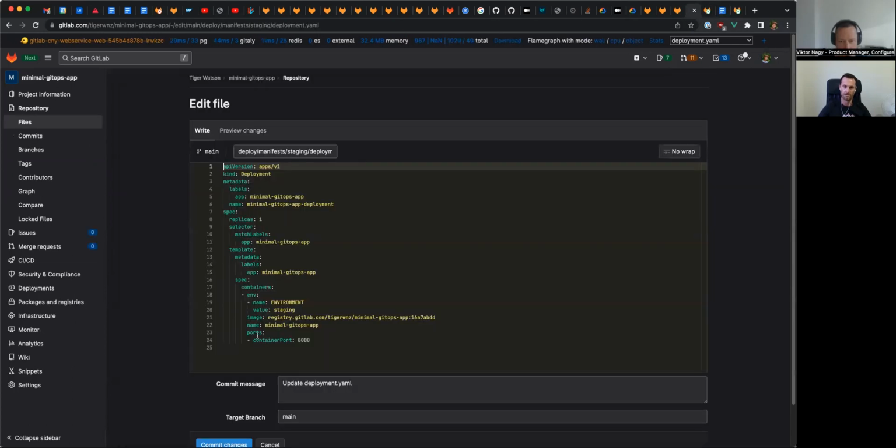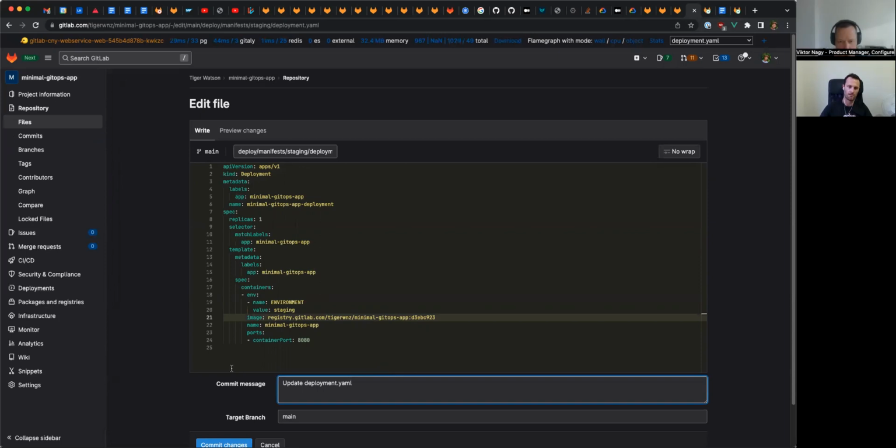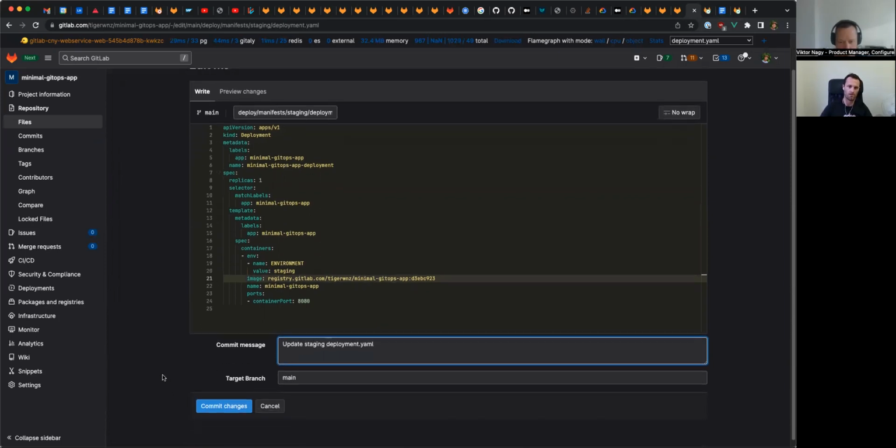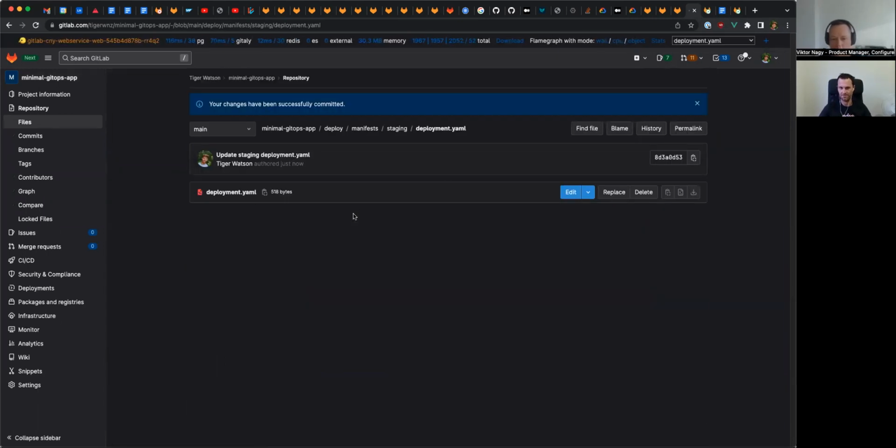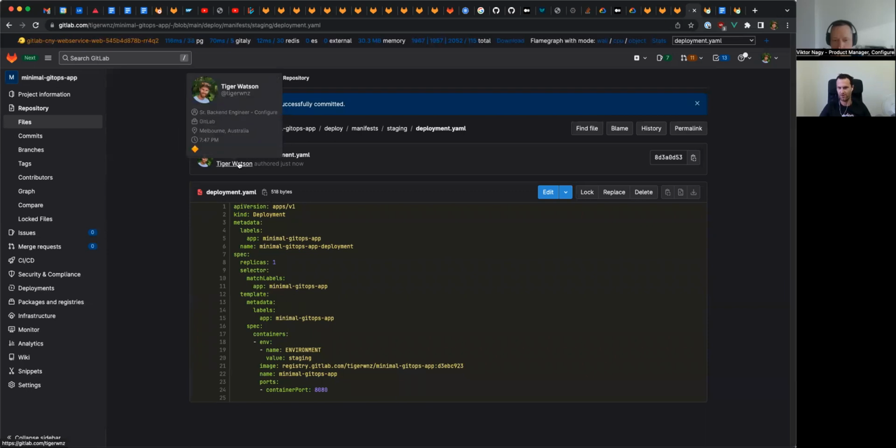So I'm just grabbing the image that we've just deployed. I'll just say staging. I'm committing this to main. Usually you wouldn't. You might go through another merge request to approve these changes before they go.